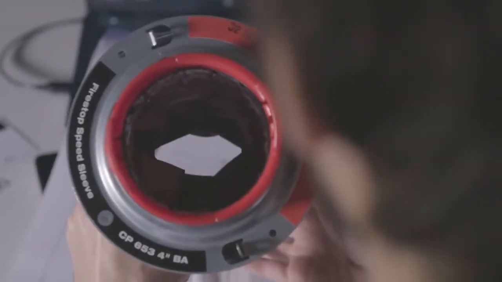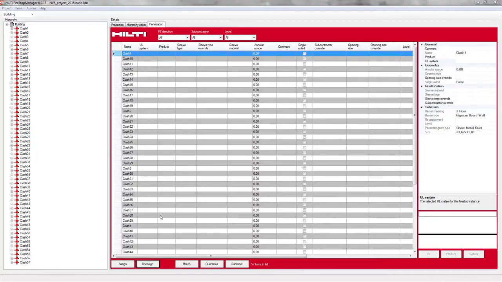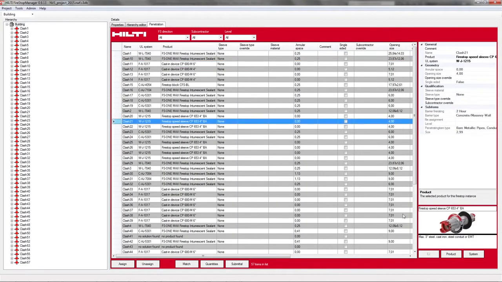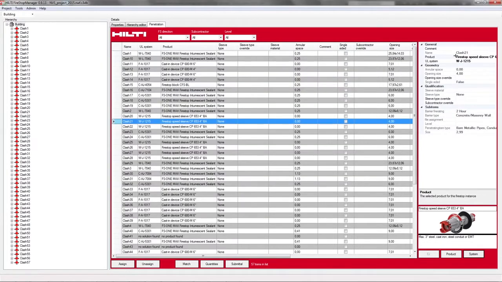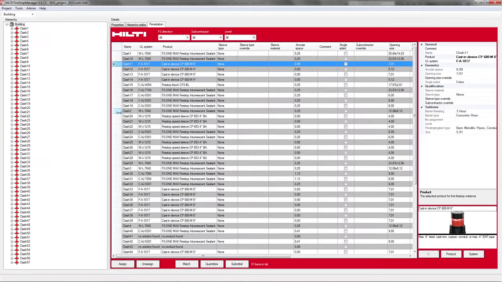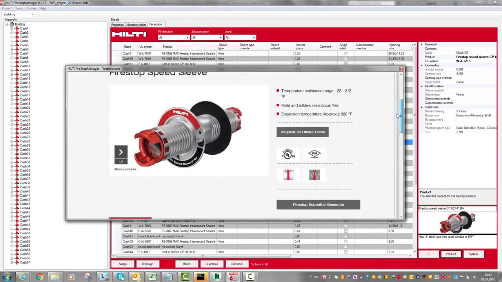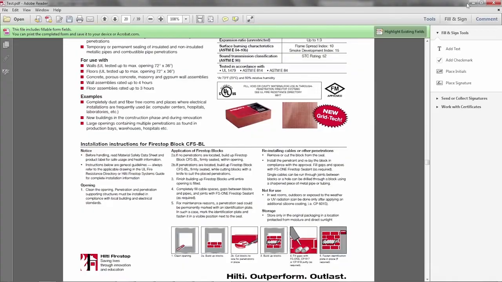In the past, plans and codes had to be reviewed by Firestop experts to specify Firestop products and systems on a project. Hilti Button for Firestop automates the product and listing selection process while providing the user flexibility to choose from a list of applicable systems for a specific penetration. Furthermore, you can generate submittals, bill of materials, and place direct orders via Hilti online. No more tedious and time-consuming reading of penetration data or building codes to get products and listings.